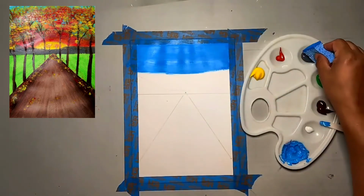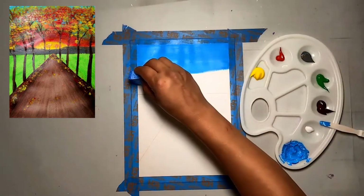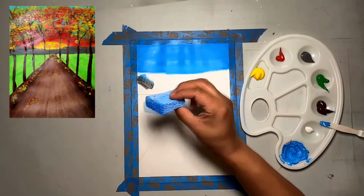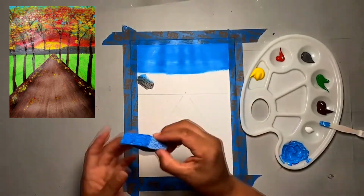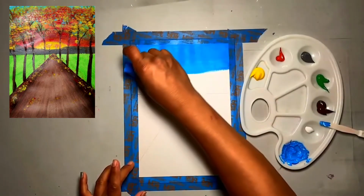And now that I have my sky, I'm going to go ahead and turn to the other side of the sponge. And I'm going to grab my gray. Whoops. I got my gray, but there's blue coming on, so I'm going to go ahead and switch it to this side. That's okay.